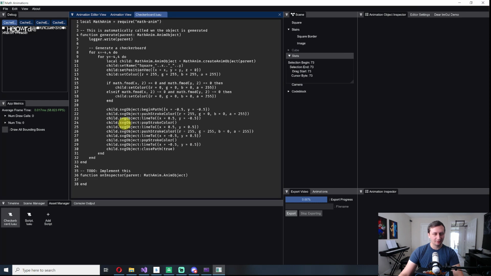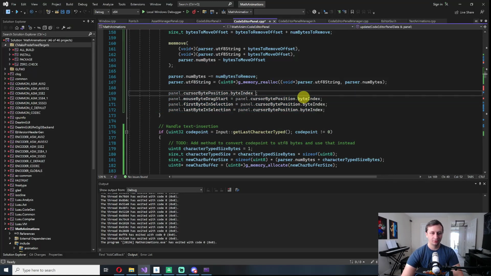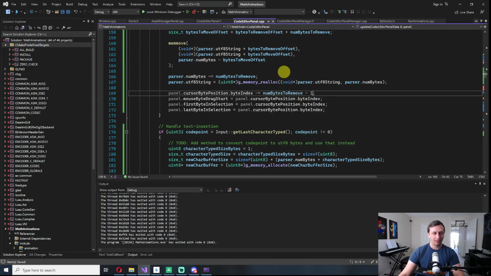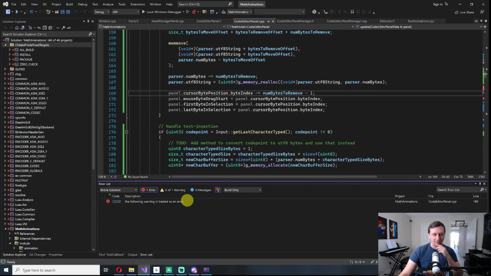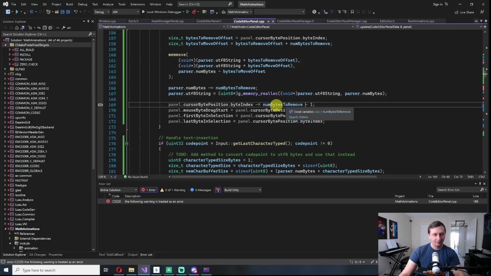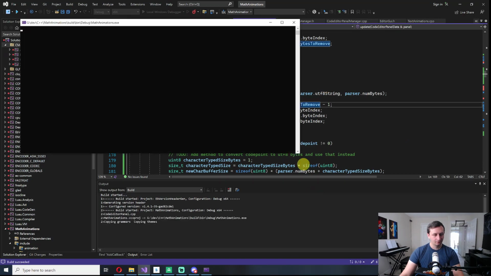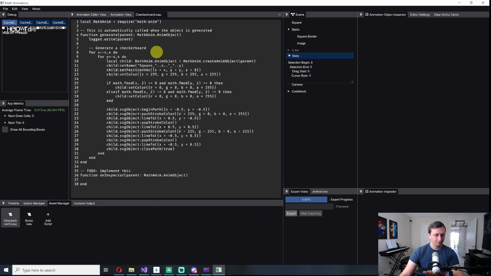Last thing I want to fix is I actually don't want to change the cursor position. So normally we would subtract. Well, actually, okay. We would do minus equals number bytes to remove minus 1. So that way, if we remove a selection, we actually do need to move it back. But if we want to do 1 less, because otherwise it won't work right. Let's see. Size T, int 32. So we'll just do that, and that should be fine. Okay, let's see what happens. So now the cursor should be in the correct spot. Hopefully. Okay.